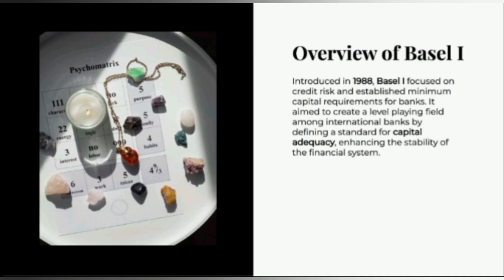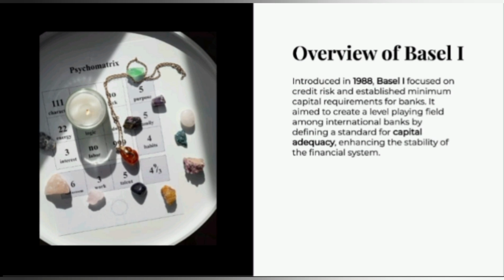Now we are going to go through Basel I. The first Basel Accord, known as Basel I, was issued in 1988 and focused on the capital adequacy of financial institutions. Capital adequacy risk is the risk of a loss that can hurt the financial institution unexpectedly. It categorizes the assets of financial institutions into five risk categories: 0%, 10%, 20%, 50%, and 100%.